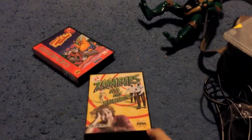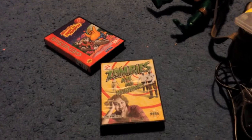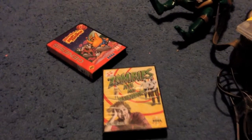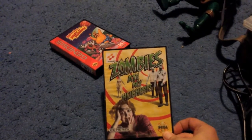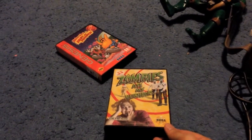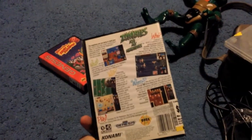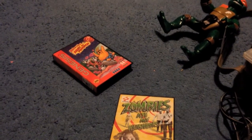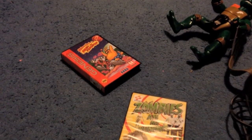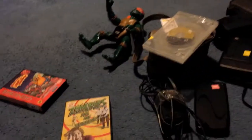Like, I saw a bunch of Sega Genesis games, and I just figured it was going to be a bunch of sports games like usual. But it was these two games. It was Sonic 2, some sports game and probably some other sports game. But when I saw this, I was super happy. Even the guy at the register, he was really jealous. He was probably even a little mad at me. But yeah, this goes for about $40-50 after I play it. That's if I decide to sell it. I might end up keeping it. And Toe Jam and Earl in the case probably goes for about 15, maybe a little under 20. Yeah, so that was my finds. I was pretty happy about today, especially.